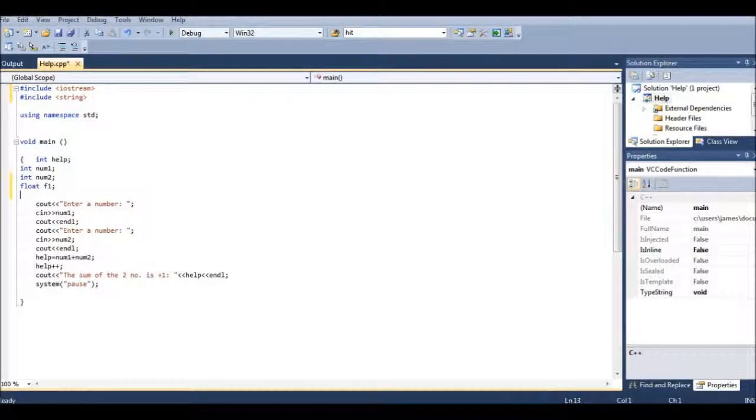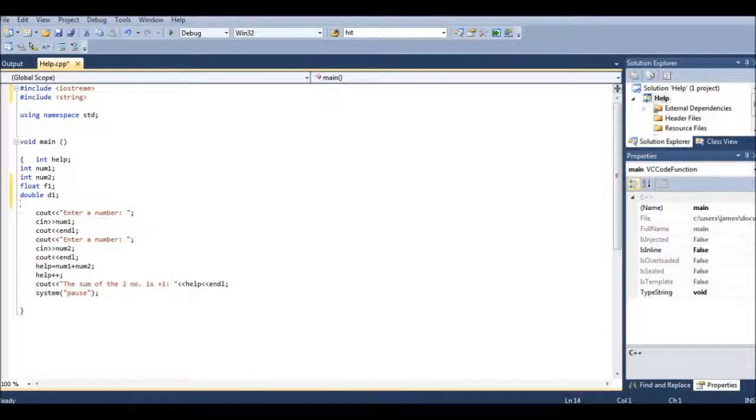To declare a double, you just type in double, and then give that a name, D1 for example. And then to declare a long double, you just type in long double, and then its name L1.